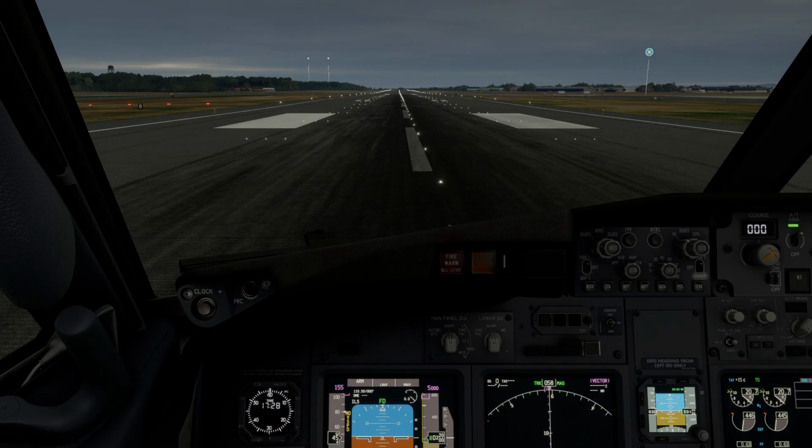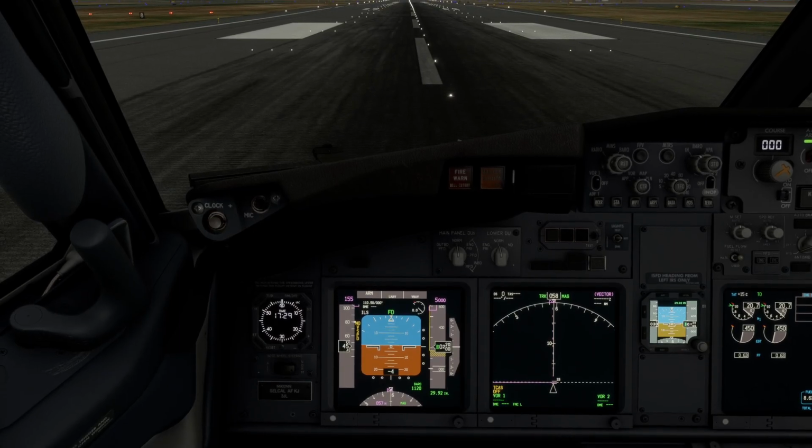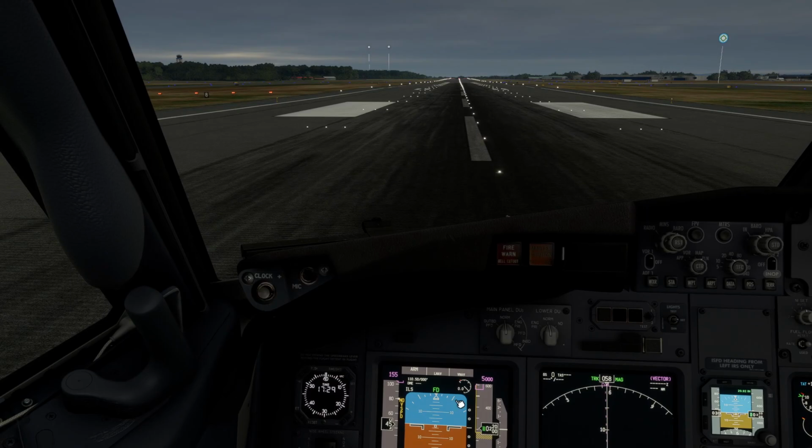Looks like we've got a little bit of a tailwind, sort of max power, going at 5,000. Runway heading should be... we're actually on runway 5 for some reason. But anyway, we spawned on runway 5. We'll take off there. 057, 155 is V2. LNAV's armed, VNAV's armed, 1120 is engine out. We're going to try to fly on over, flight test this.